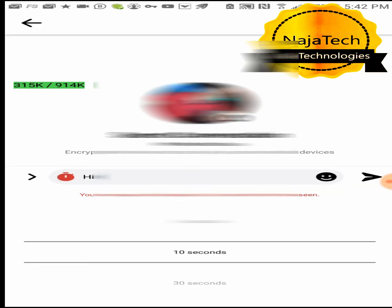Step 5: Then you can easily set the duration of the timer. Step 6: You will see that the message has automatically disappeared in the time that you have set in the timer. By following these easy steps you will be able to send disappearing messages that are encrypted through the Messenger app.